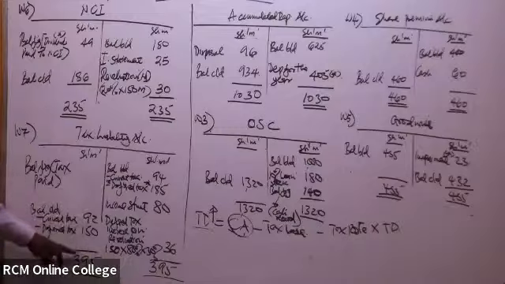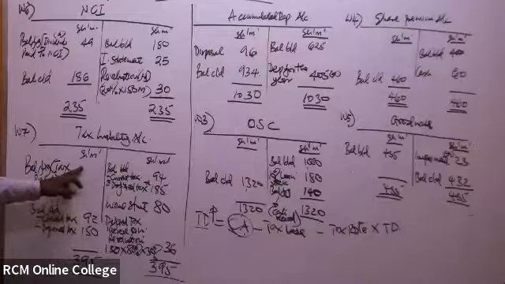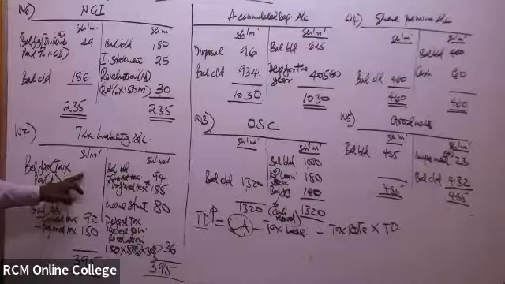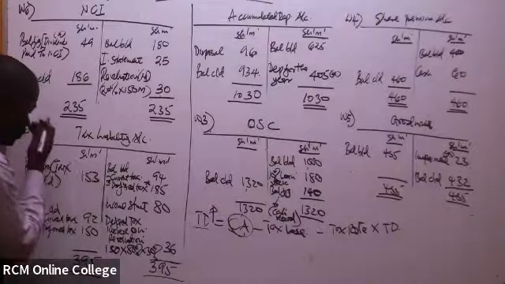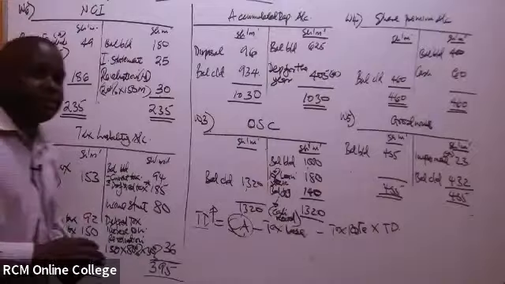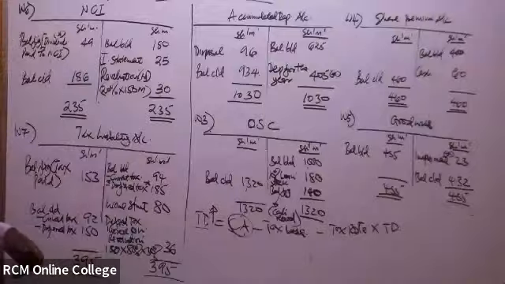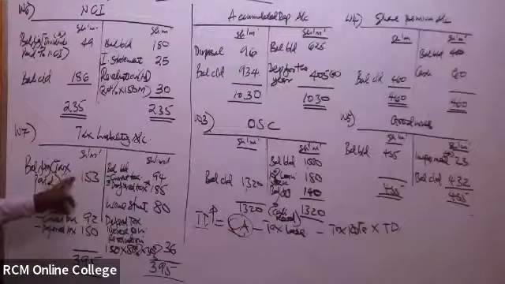The difference: 395 minus 150 minus 92. You get 153. Is it 153? Yes, it should be 153. So this is the tax paid. Somewhere under the operating activities, we end up having to report the tax paid. So the tax paid during the year in this case was an amount of 153.